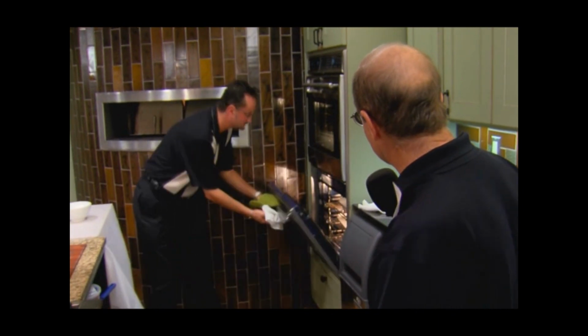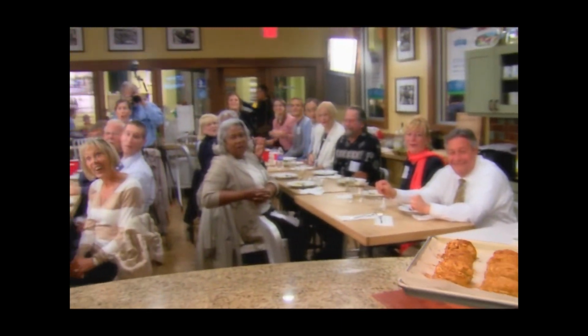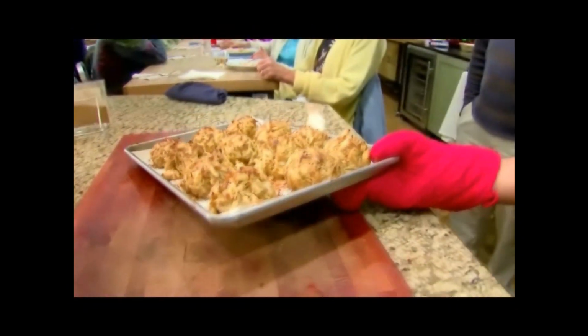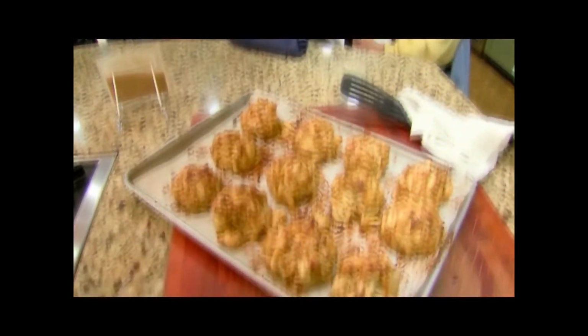And now, here come the crab cakes out of the oven. We're getting excited. The crowd is on tenterhooks. Here they come, and... Oh my goodness. Very good. I like the balance of the seasoning. And more importantly, the seasoning, while it's flavorful, you can taste the crab. It has not masked the taste of the crab at all.